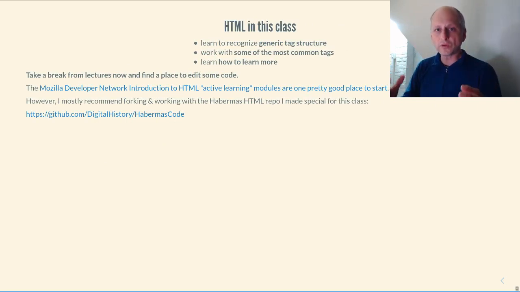So what you need to do, you have to understand this as your goal. You have to learn to recognize this generic tag structure of angle brackets surrounding a name and attributes, content, closing tag. You have to learn how to work with some of the most common tags, and you have to learn how to learn more. That's going to be just super crucial, that last bit.